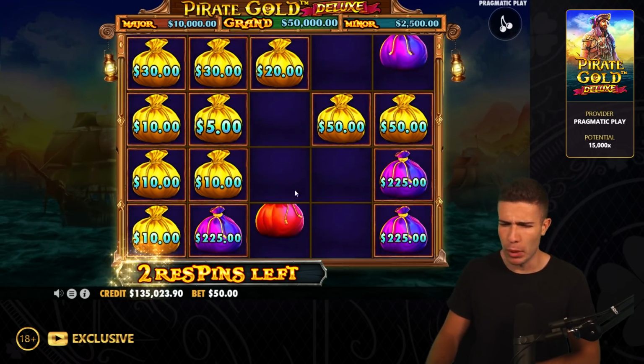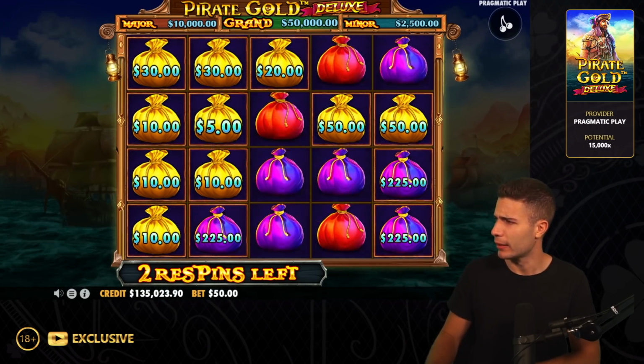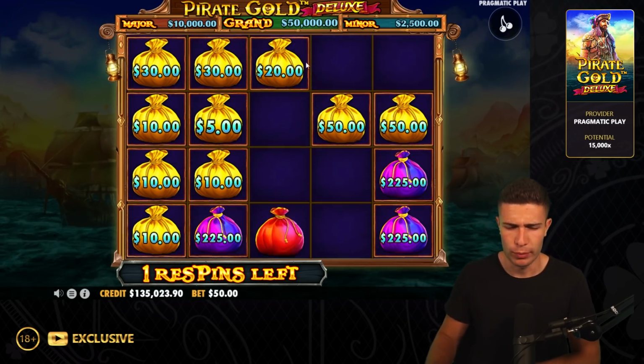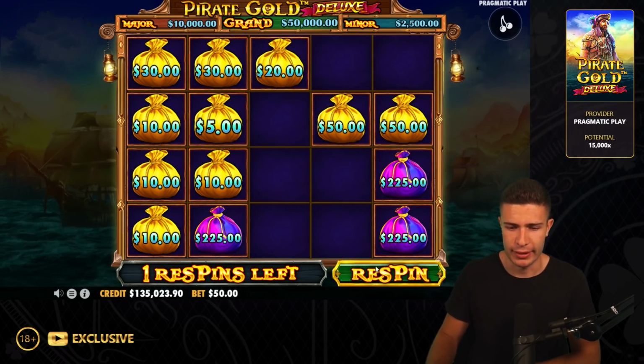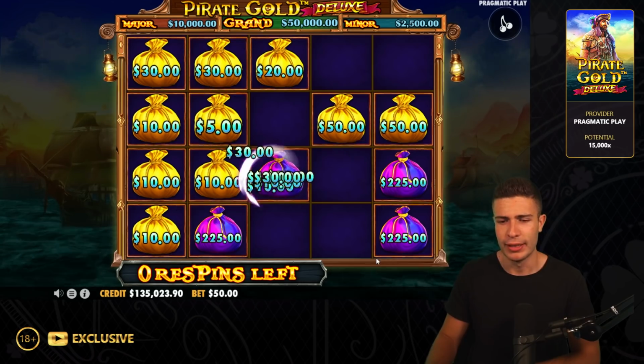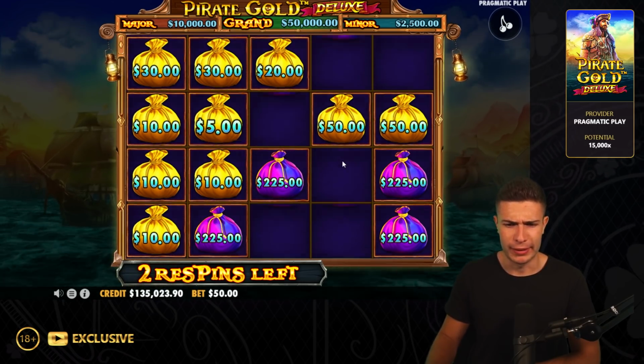You can also get multipliers. So we could get like a, I think it's 2x, 3x, 5x, maybe more. But I know they can accumulate to have like a 20x multi or something, which would be crazy. We really need to see a red bag here. Okay. A lot of purple bags here. Interesting.